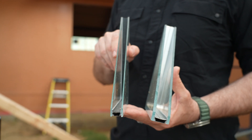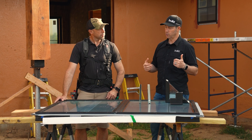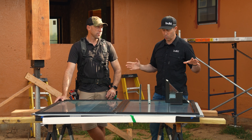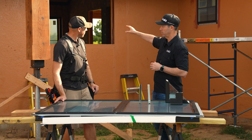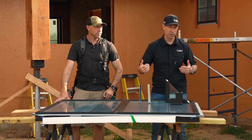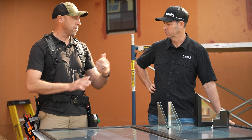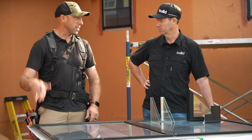Back to fiberglass: an analogy I really like is boats. A lot of boats are made out of fiberglass because it's totally impervious — it's not soaking up any water. So these windows, even that tall window getting exposure, we're not worried about cladding it. If we had a wood material, we'd always worry about the cladding to protect from the elements. This is fiberglass through and through — we're not worried about water. And you get tremendous stability with that as well. If I've got wood inside and wrap the outside with something more robust, that's an opportunity for differential movement and a potential failure. All fiberglass all the way through negates that risk.